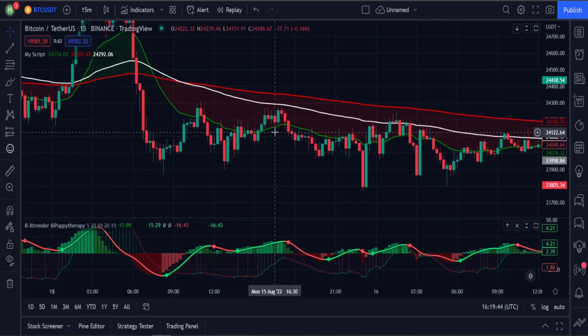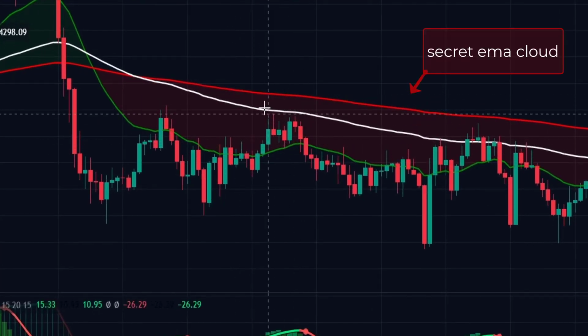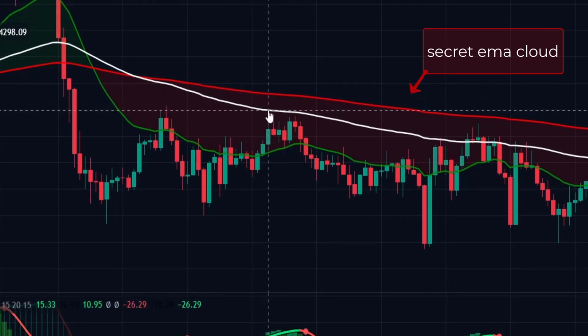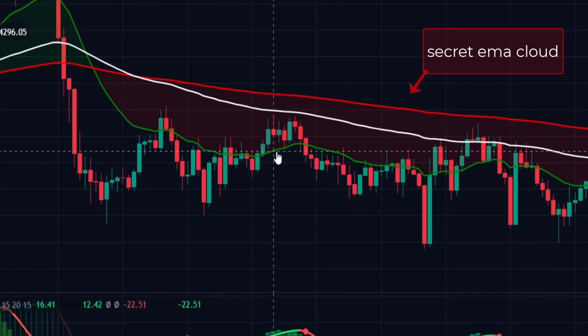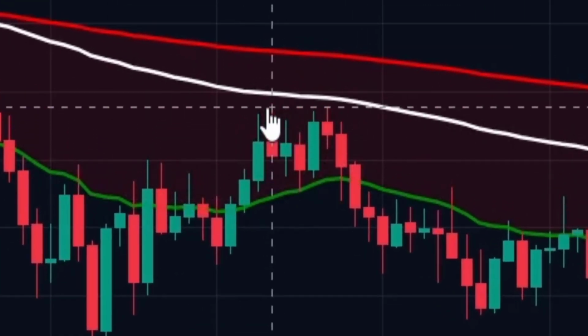Now let's talk about the rules for entering a sell trade for this strategy. First, the price action must be in a downtrend. This is confirmed by the position of the EMAs. As you remember, the first goes 200, then it goes to 89, and at the very bottom, we have the 21 EMA. Second, the price action must pull back into the 89 EMA. Again, it can either touch it or get really close to it.